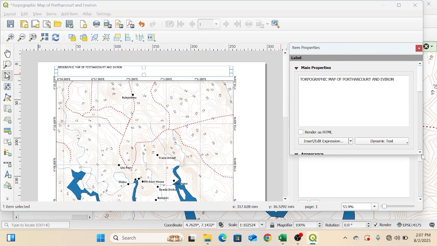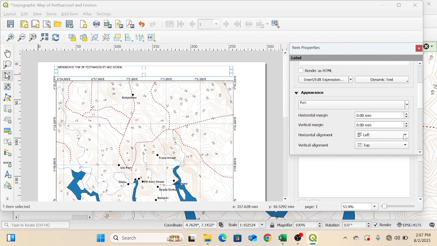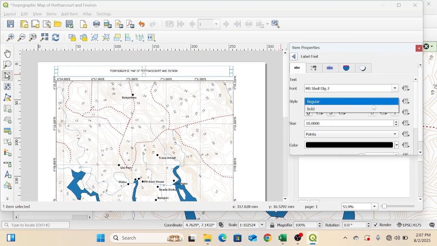So after doing that, you scroll down to the appearance, change this from left to center, change this from top to vertical center, and the font you have to change to bold and increase the size.